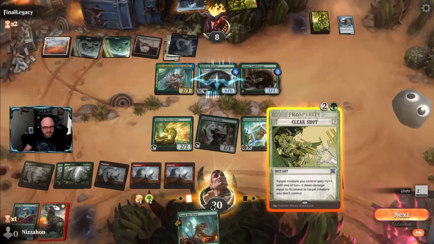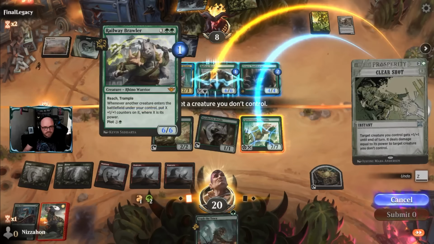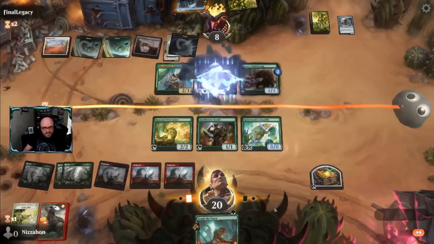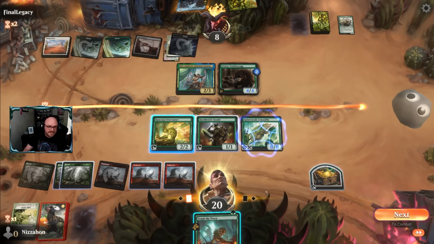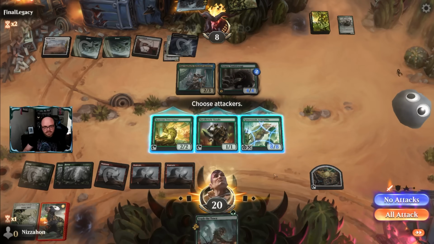Clear Shot. Hit Railway Brawler with it. Untap. So they have 7 toughness over there. If they don't block correctly, they're just dead. Like, outright. Okay. Well. Let's just swing with everything. That makes it way more likely they don't block correctly than anything else.